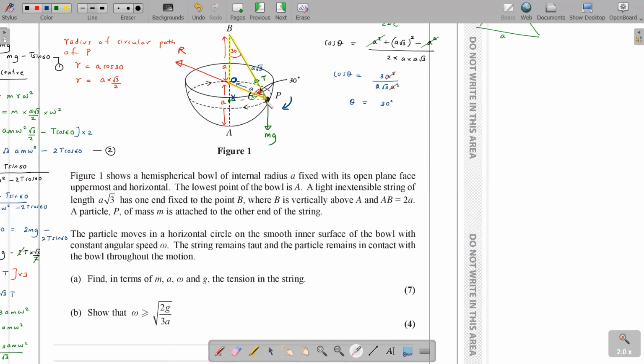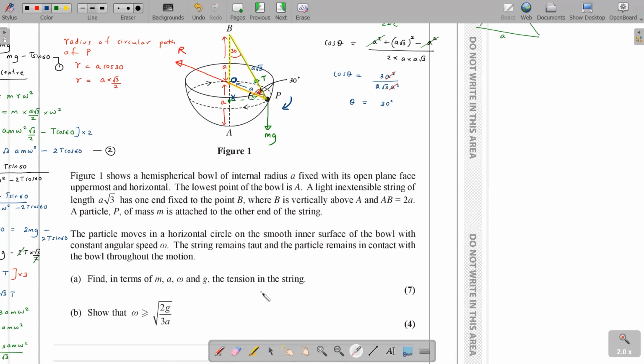So if by any chance you go slower or something, and you lose the contact, do you see that you will not have the horizontal circular motion? So in order to have this circular motion, what is the most important thing? This normal reaction. The object must be in contact with this surface, which means what? Your normal reaction must be greater than or equal to 0, because your tension is anyway greater than or equal to 0. There is no doubt about it because of the weight. The tension is definitely there. But the normal reaction is a sensitive one, because if the normal reaction becomes 0, or if it loses the contact with the hemisphere, you lose the circular motion. Do you get it?